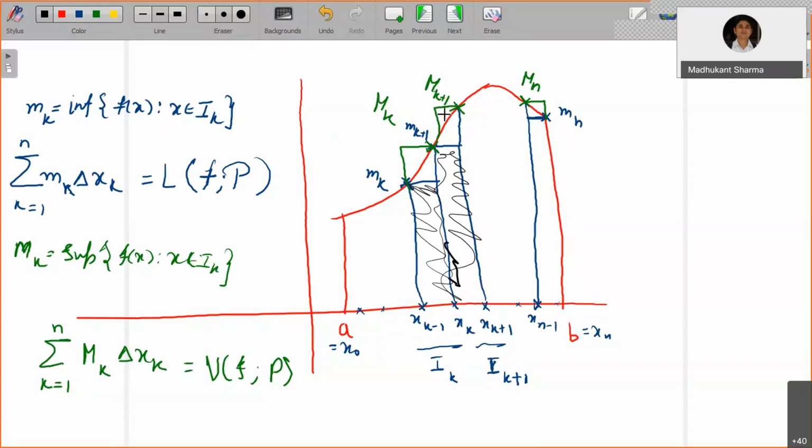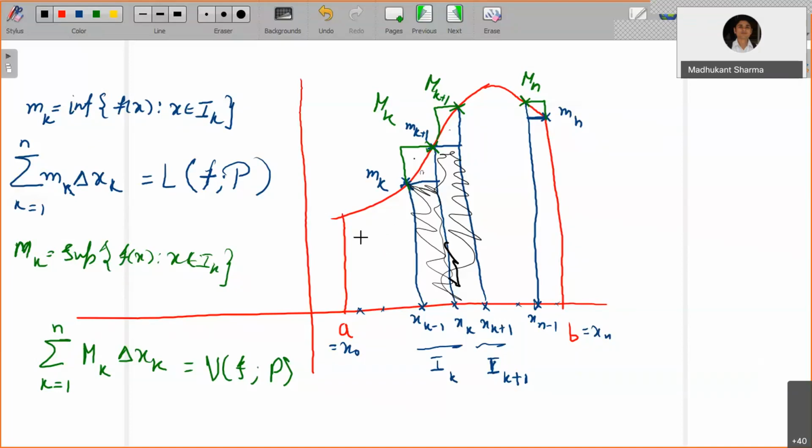So there is a difference. Here is the error. This will be the error in the upper integral, and here it will be the error in the lower integral. If you vary throughout the interval a to b, you will certainly get that. The infimum will give you the lowest height on the particular interval, and capital MK, the supremum, will give you the largest height here. So obviously it will create a rectangle which lies above the curve.